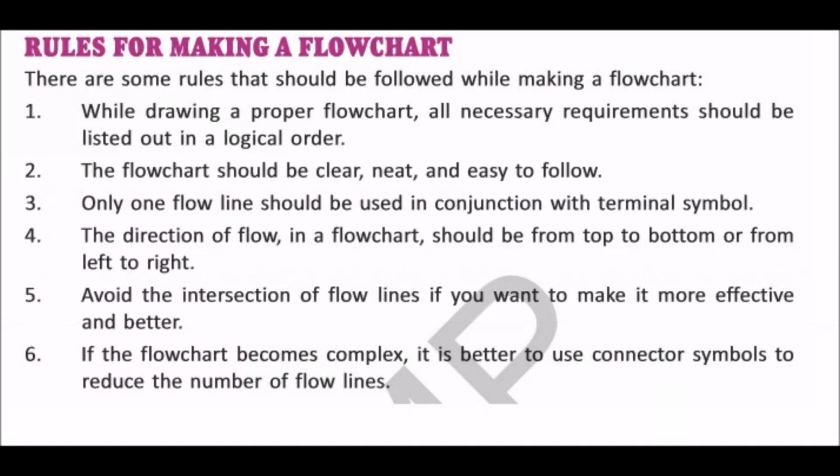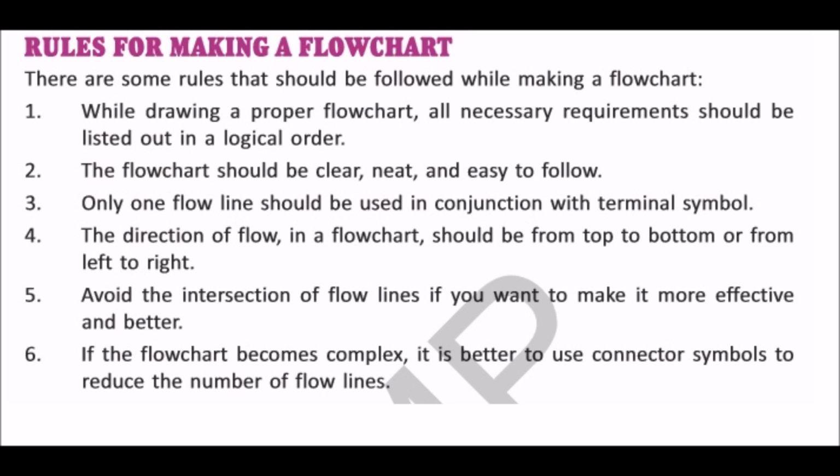We have to follow few rules while making a flowchart. Let us discuss those rules. First of all the requirements should be listed in a logical order. It should be neat, clear and easy to understand. Only one line should be used for the conjunction with terminal symbols. Direction should be always from top to bottom or from left to right. Intersection of lines should not be there. Better to use connectors to reduce complexity.